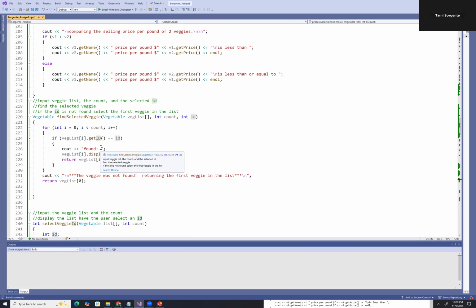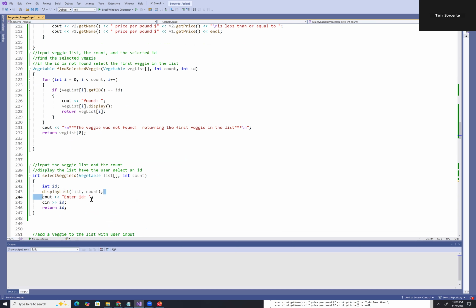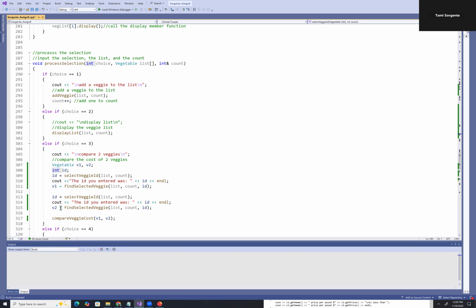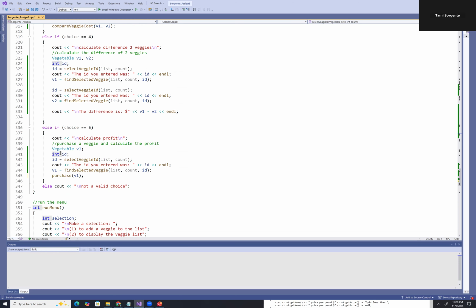The select veggie ID function is going to display the list, have the user enter the ID, get the ID, and return that ID. And then that integer ID that gets returned is going to be back here. We come back where we started, and that was the function call to select veggie ID.